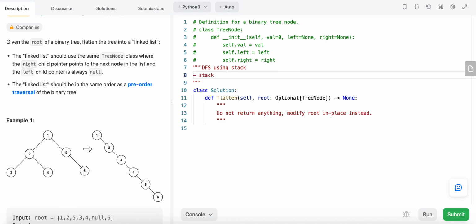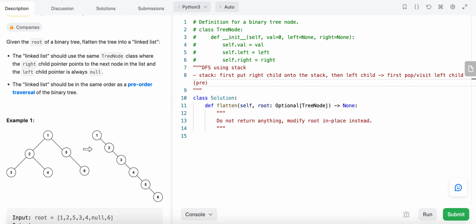So we have a stack. For this stack, we first put the right child onto the stack, then the left child. That way, we first pop, or visit, the left child. So this follows the pre-order traversal.